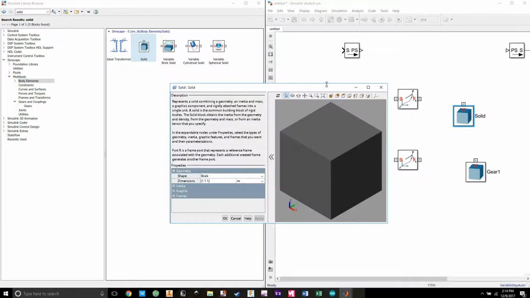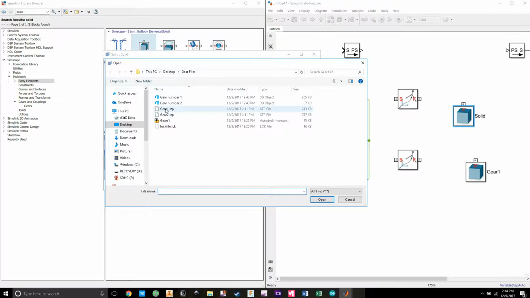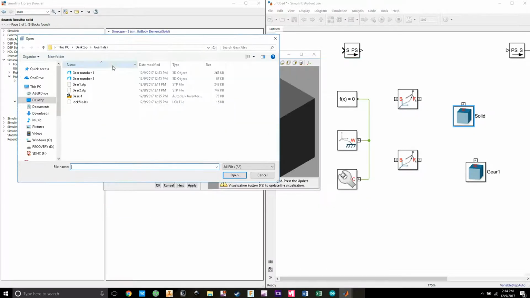So you double click the solid, and as a default, every solid is a cube, right, or a brick. So what you want to do is choose from file, right, and that's a step file that we want to import, and the file name is where you can select the step file that you have.